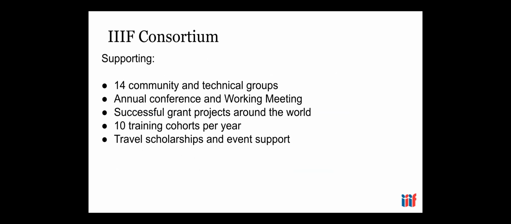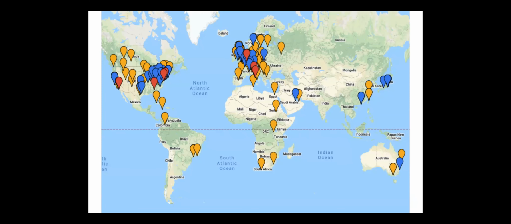So you see elements like that. We have 14 community groups. I talked about 2, the 3D group and the Maps group, but there are 12 others doing work every couple of weeks or every month in their meetings. We bring together folks from around the world at conferences, supporting grant projects. We publish open training materials and do live trainings for cohorts roughly once a month. Because of this consortium support, we're also able to bring folks to our conferences and events throughout the year.